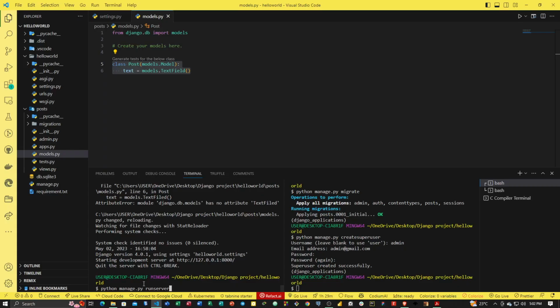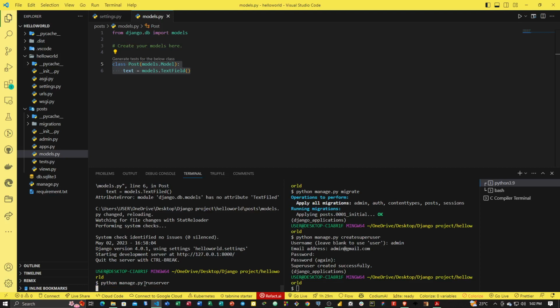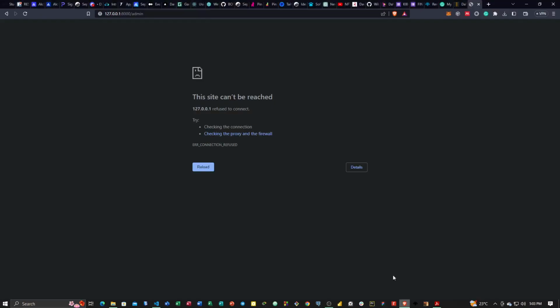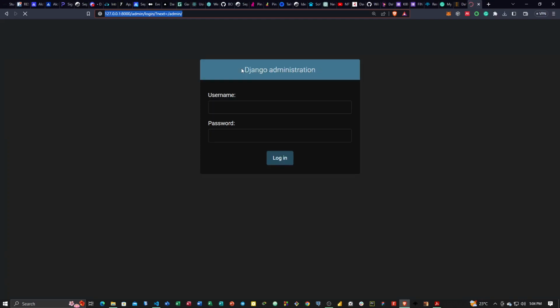So let me start the server. Our server is now started. Now when I go to the page and refresh, you will find that Django is loading the admin page.